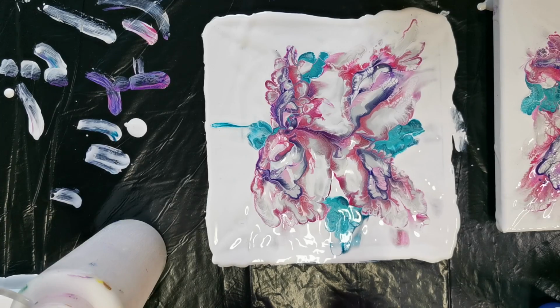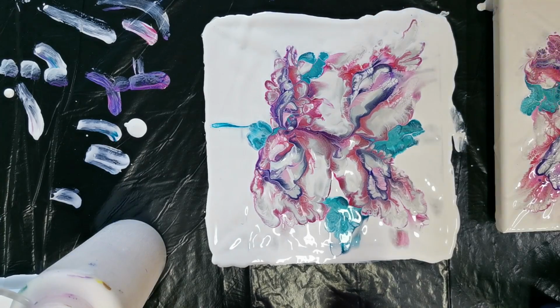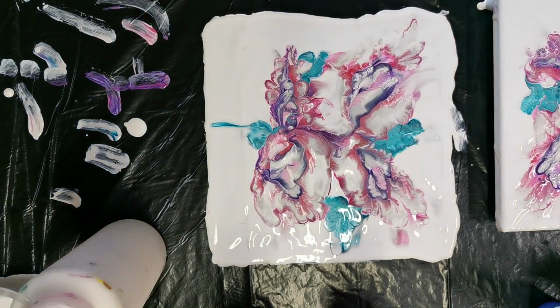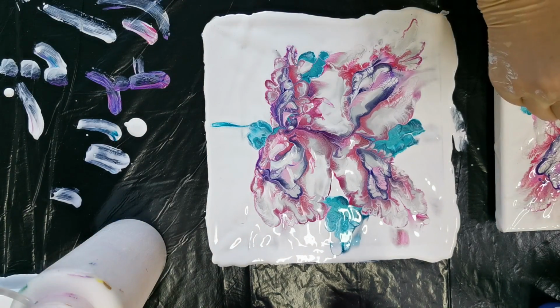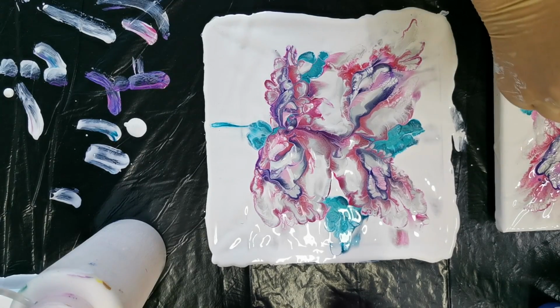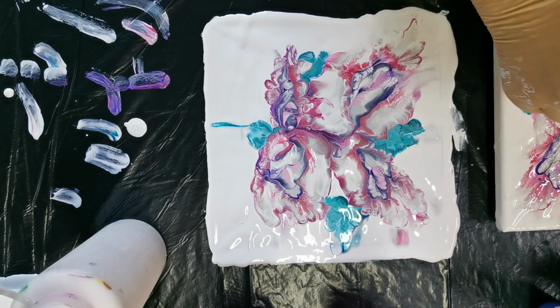So I think that I have some spots without paint in here, but I will leave it because I think that I should. It will not be so obvious when it will dry, but if it will be, I will fix it later. So just want to pull some of this here.